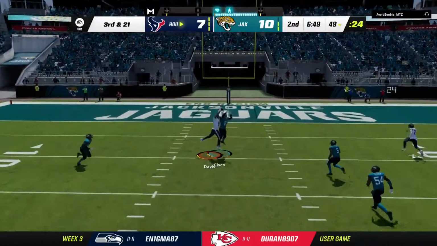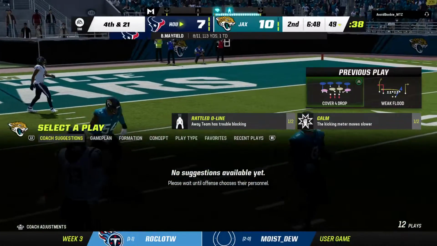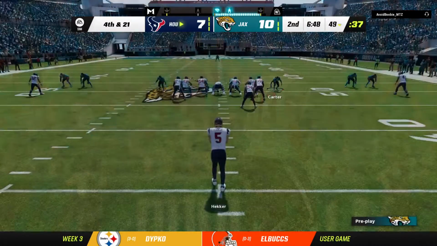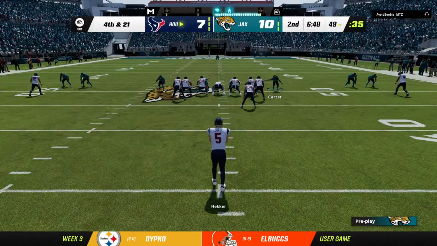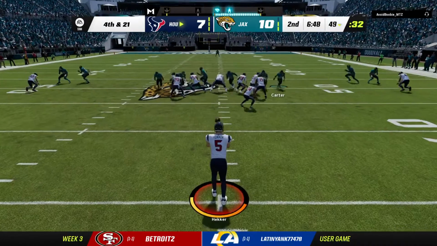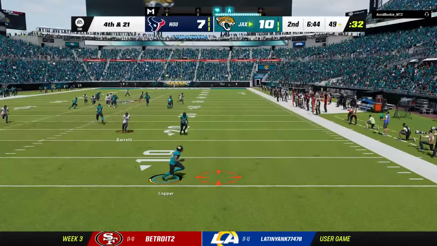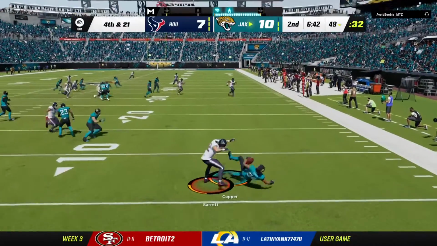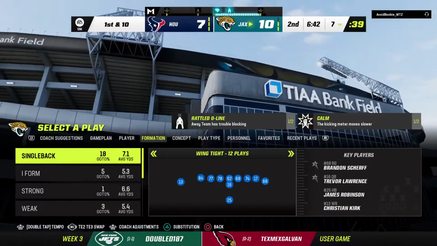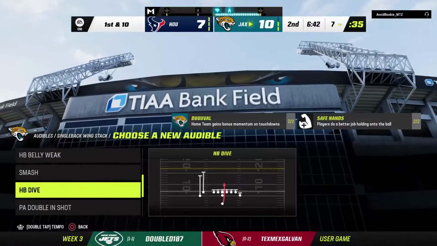Uncorks one for Davis. And unable to connect, incomplete. I'll give them credit, they took their shot, but it's going to bring up 4th down. So on 4th down, here's Johnny Hecker to punt it away. So a change of possession here on the punt. And it'll be Jaguar football as they take over deep in their own territory.